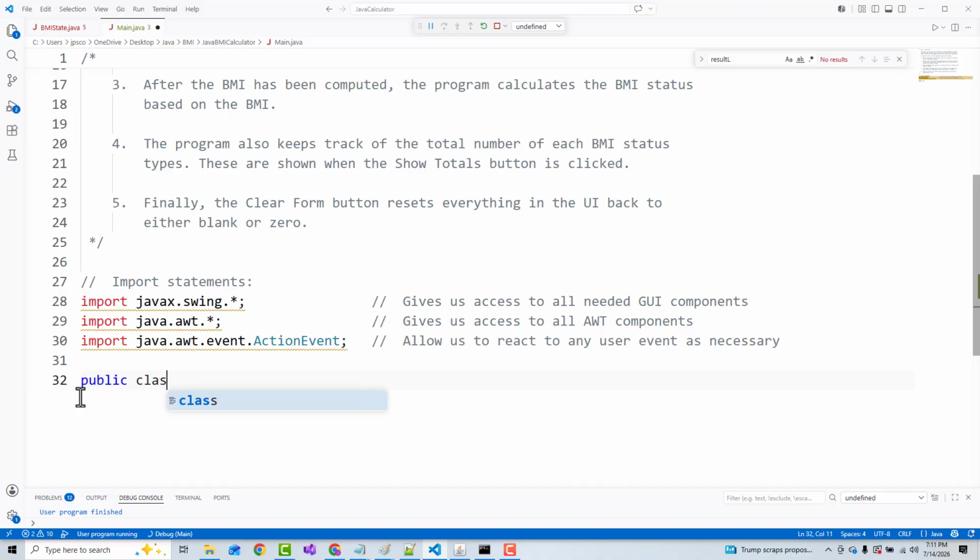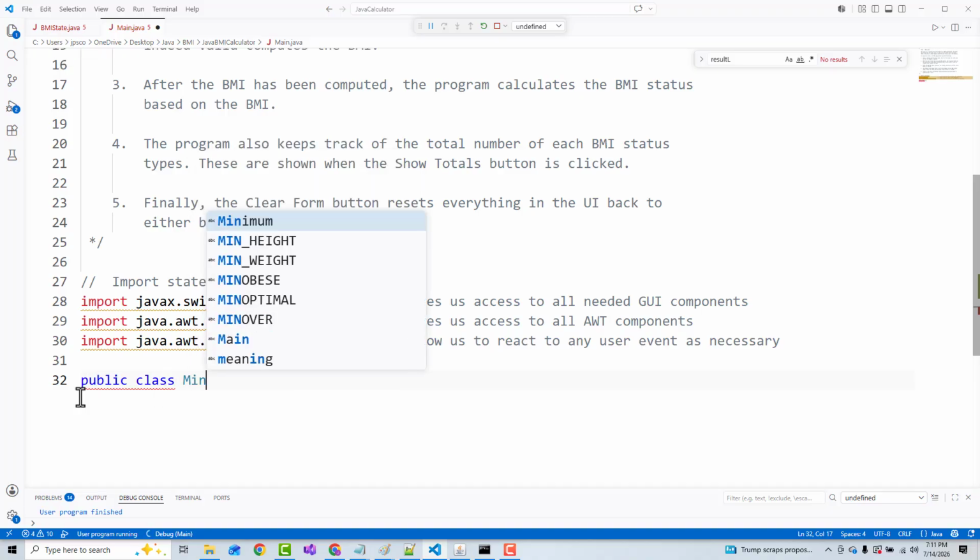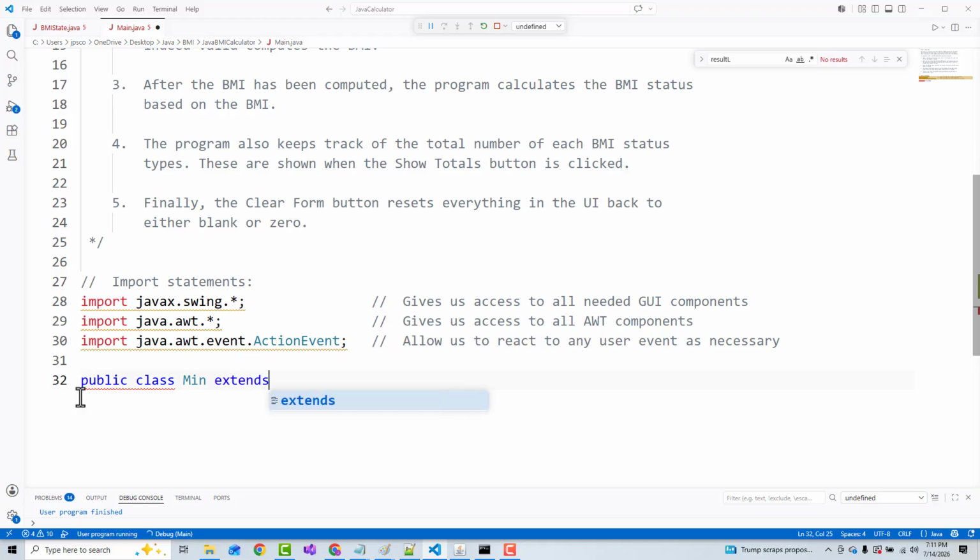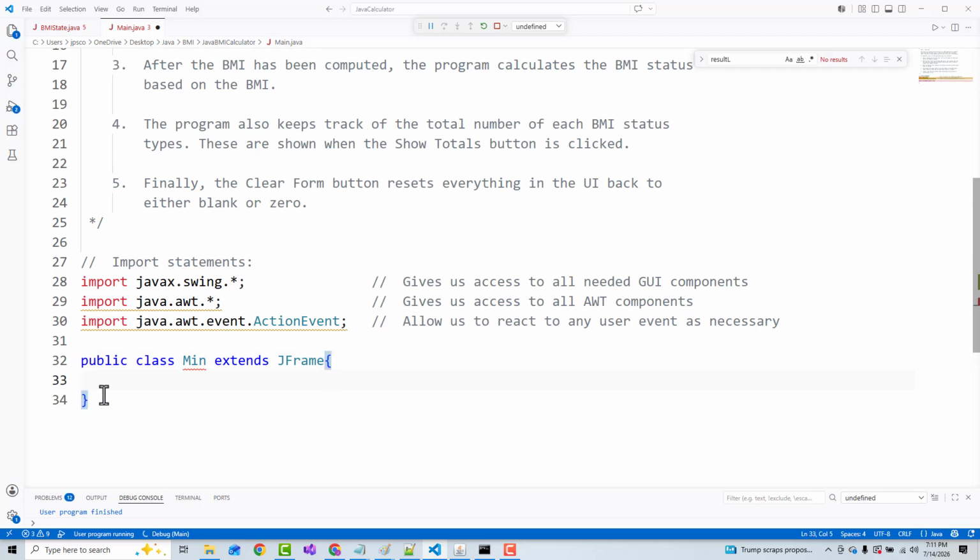Public class main extends JFrame. It's not min, of course, it's main.